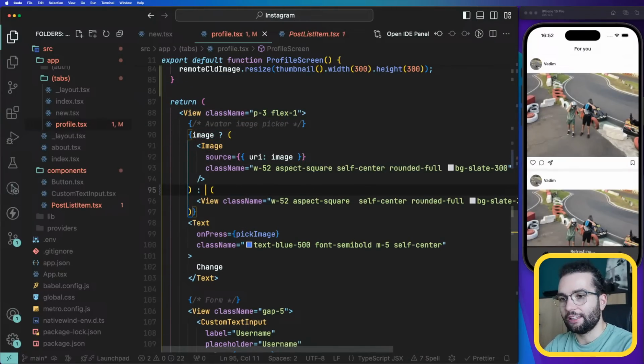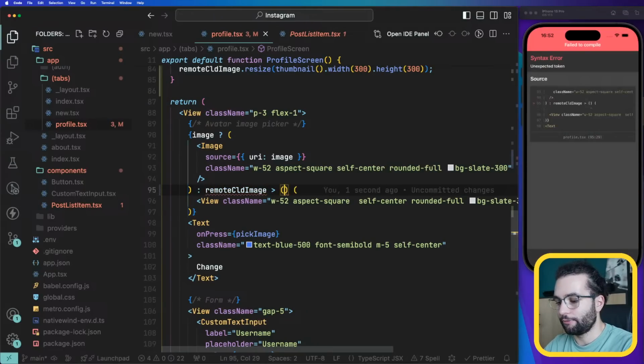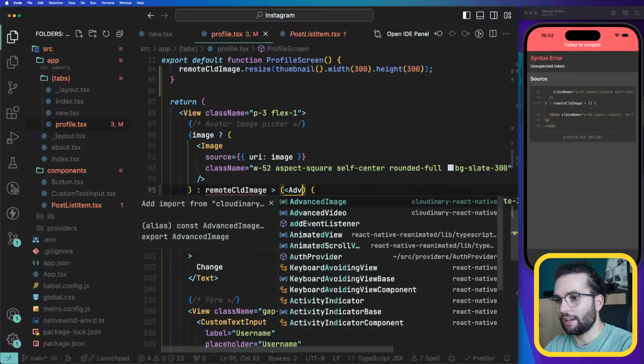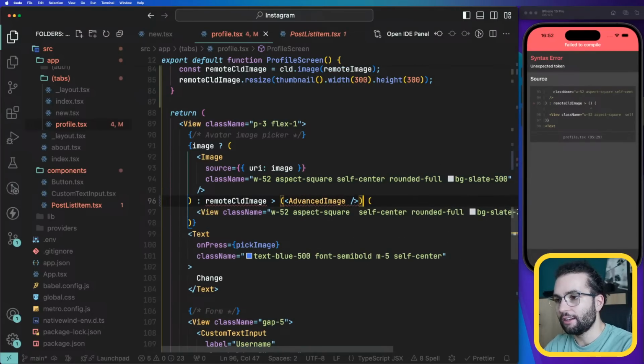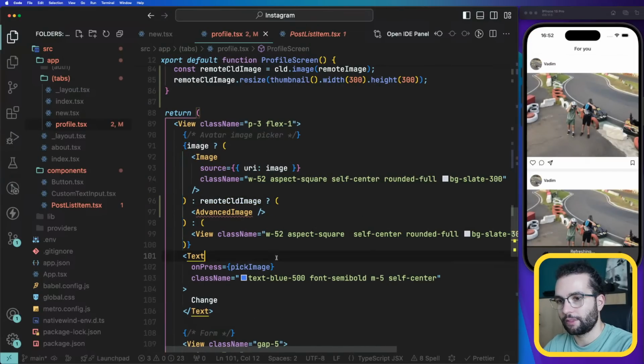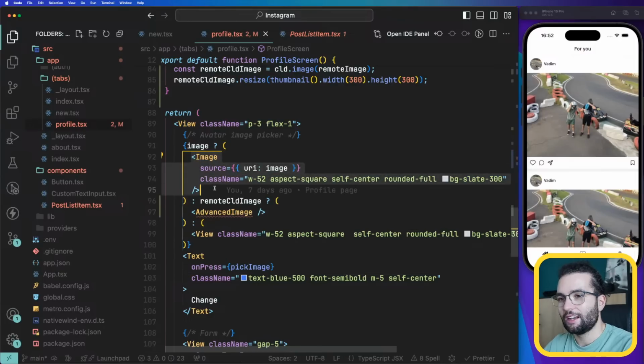Otherwise, we will check if there is a remote Cloudinary image, then we're going to render the advanced image from Cloudinary, and only then as a fallback, we are going to render this one. And here we need a question mark. So this is like 3 options: if there is an image, do this one.